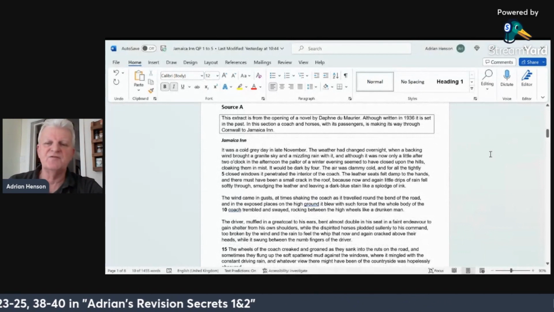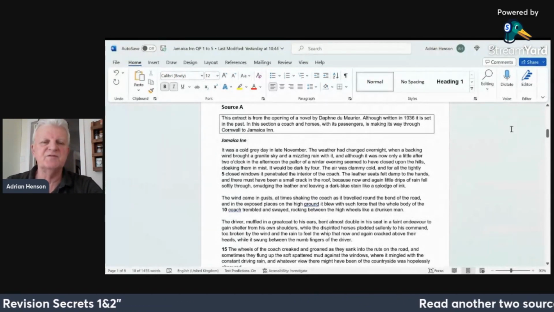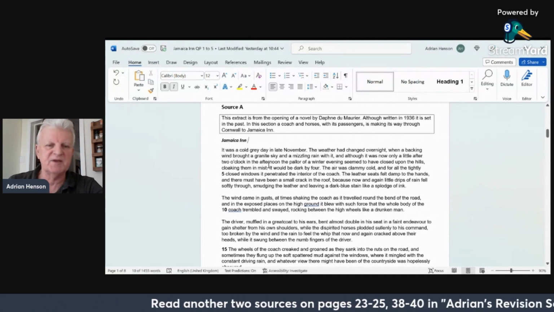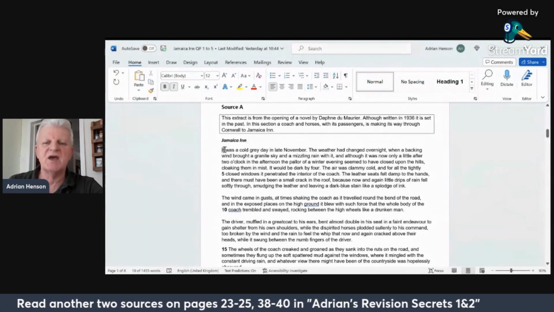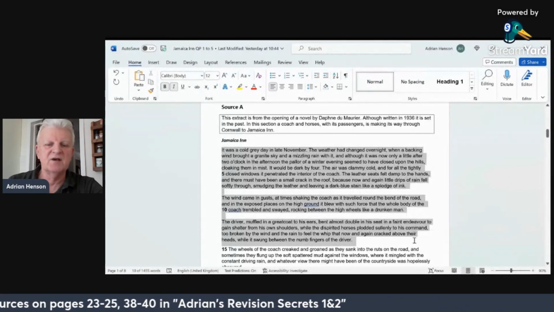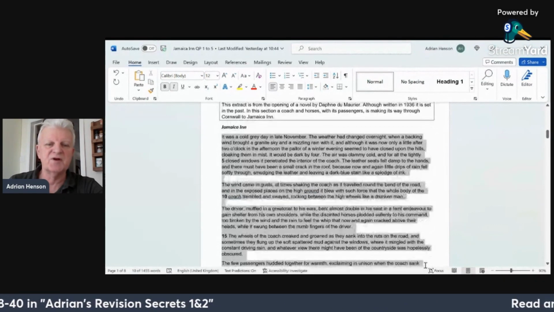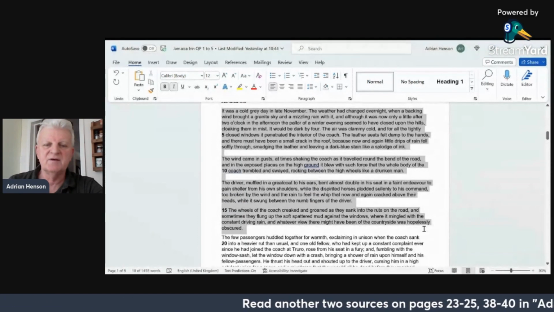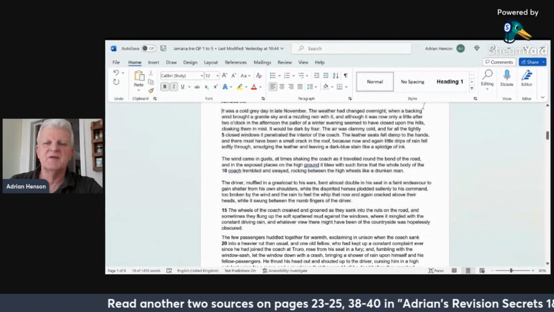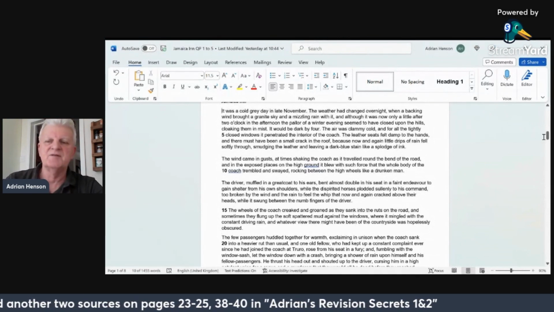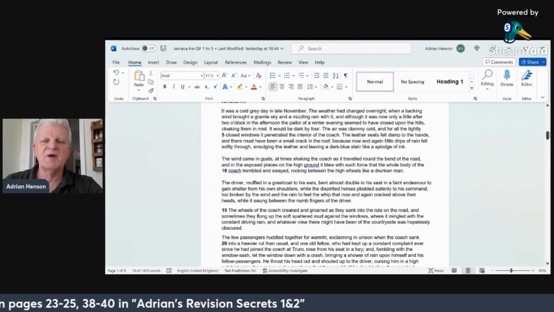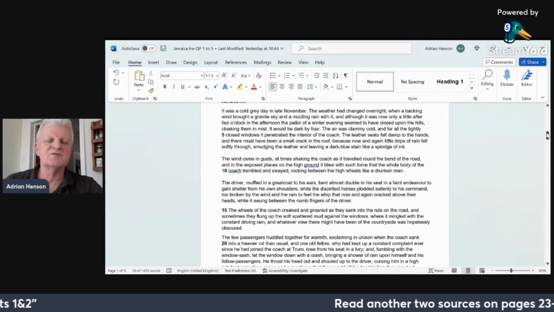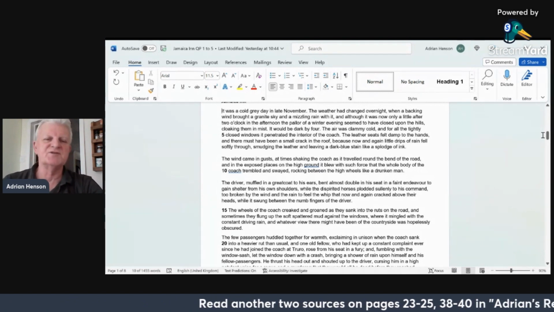So what do you do after you've read it once? The most important thing is to look at the structure of the source. Look at the beginning, because the beginning will set the atmosphere. The beginning can be seen as 2 paragraphs, and in this case, it would probably be all those paragraphs there. Because if you've read this source well, imagine you're going to make this into a video clip, and think about what the writer focuses on in the source.